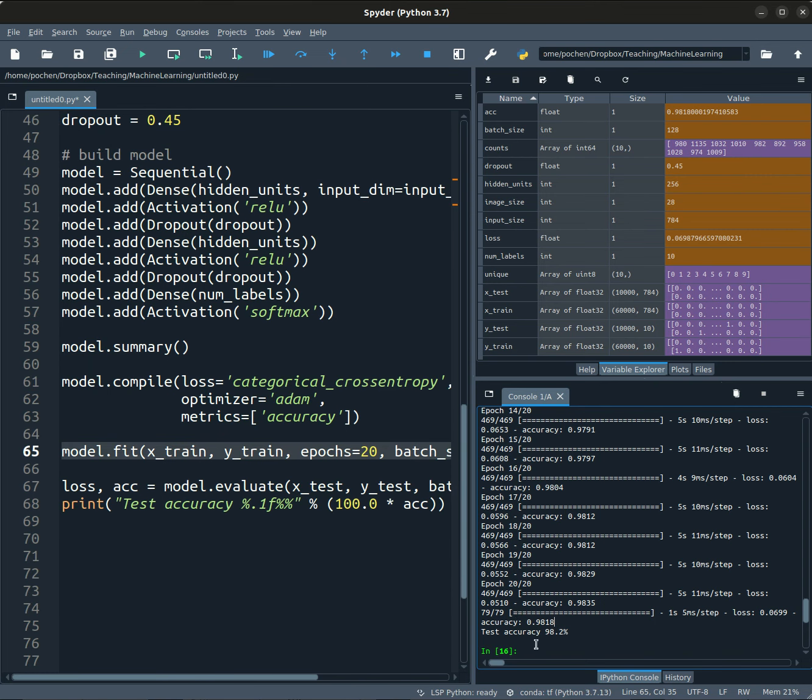And then the test accuracy is 98.2%, compared with our very simplistic Gaussian classifier that we did in a previous study, which is about 89.9%, about 90%, right? So we have an increase of accuracy of about 8.2 or 8.3%, right? It looks like not much, but in practice, this kind of improvement is actually critical because people can use this kind of code to automatically classify, for example, postal codes on envelopes, right?